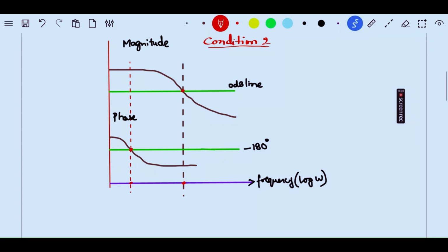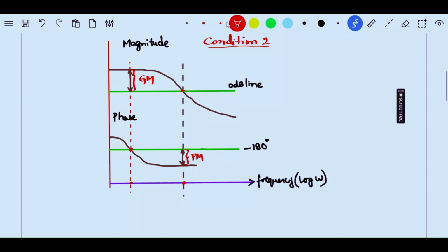Okay. So now, after drawing these two lines, we need to identify what is phase margin and gain margin. As this is vertically drawn, you see the magnitude curve is this and this is the 0 dB line. So the difference between the magnitude and the 0 dB line is this distance. This is considered to be our gain margin. Similarly here, the line is drawn downwards where minus 180 degree and the phase plot is crossing. So this distance is considered to be phase margin. So here, this distance is gain margin, whereas this distance is phase margin.